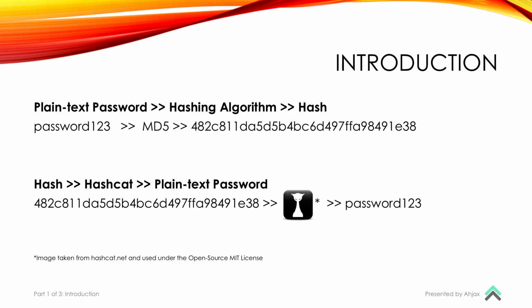On this slide, there's an example of how plain text passwords are typically encrypted. Usually you have a plain text password that you enter into a form, and then there's some sort of hashing algorithm. In this case, we're using MD5. And then to decrypt that hash, you'll use something like Hashcat or John the Ripper to retrieve the plain text password. And so what our video will be doing is we'll be taking some encrypted files, retrieving their hashes, and then using Hashcat to get the plain text version of passwords.